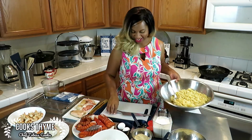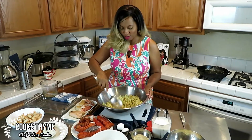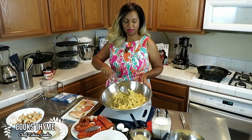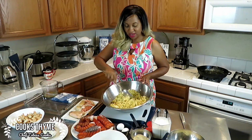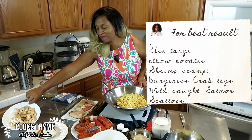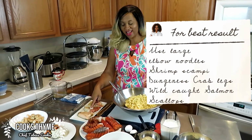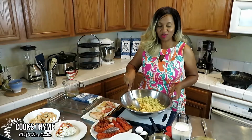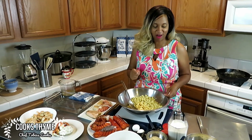Seafood mac and cheese. Okay, so I did this mac and cheese with the large elbow noodle, just like this here. So before I get started on this one, I did it with the large elbow noodle because we are going to have our shrimp scampi, our Dungeness crab leg, our wild catch salmon, and our scallop. So I want to make sure that you get a chance to see every single thing that's going to be in the mac and cheese and also get all the flavors.